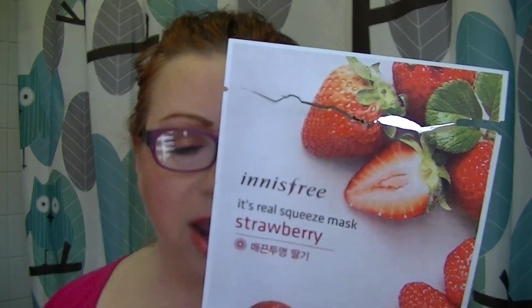There's not a lot of extra essence in the packaging, but they're kind of thicker, creamier masks, and they're a paper sheet mask. They don't stay on the skin. Some of them, like these My Scheming and My Beauty Diary and the thinner ones, you can keep on for a really long time, you know, 45, 50 minutes, an hour. Innisfree usually starts to dry out within 25 minutes, the 20-minute mark or whatever. They kind of start to dry out, but they're really, really nice. It's a really, really nice, good basic mask.